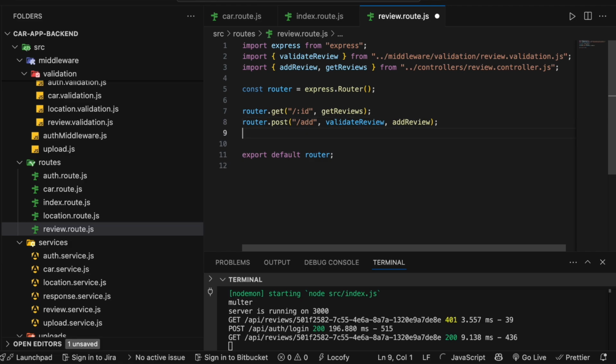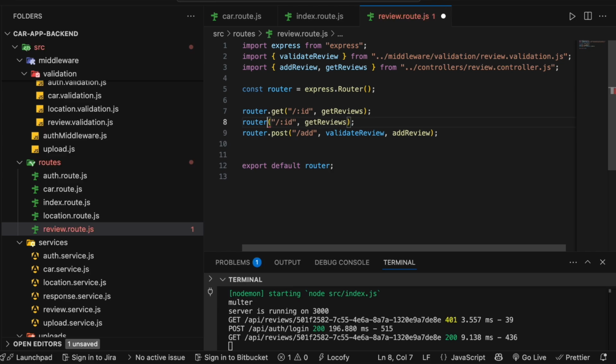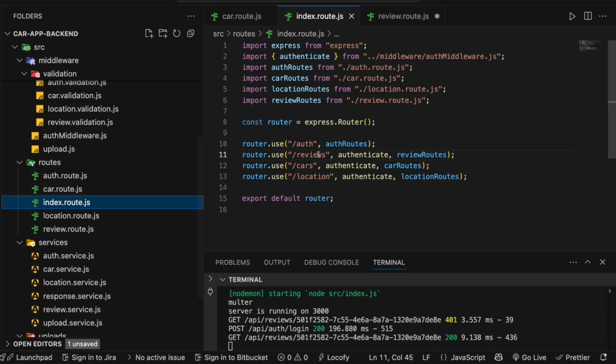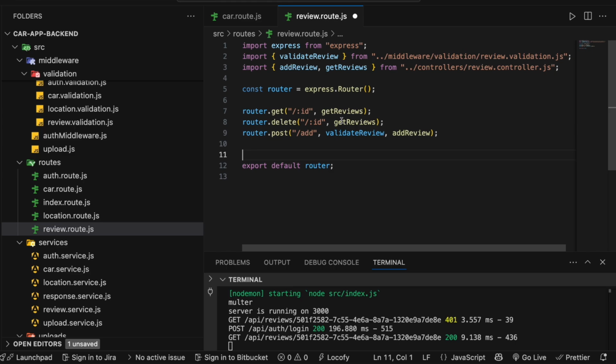Suppose you or I want to delete a review, so there should be some mechanism to delete it, right? For that, I'm just going to copy this, and instead of get, we are going to use the delete method which the route has. Here I'm going to use the same ID, but because it is delete, it is going to delete the review. If you see in the index, we have the reviews, and once the user gives slash ID and then delete, it means that the review is going to get deleted.